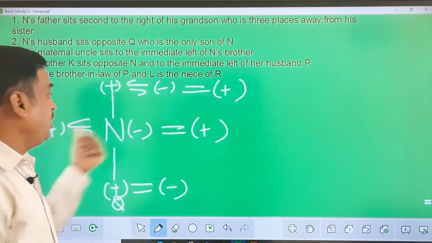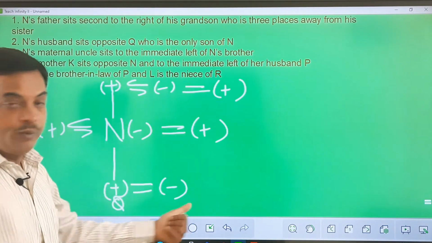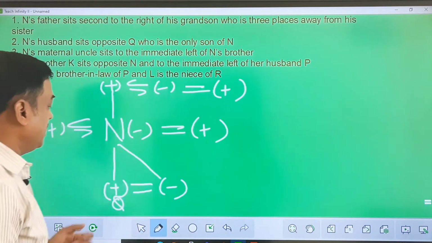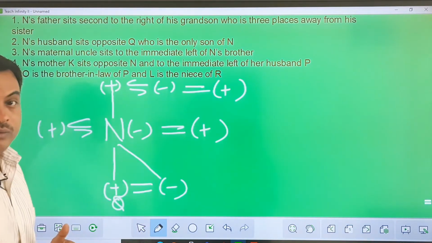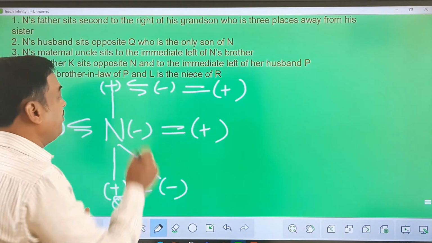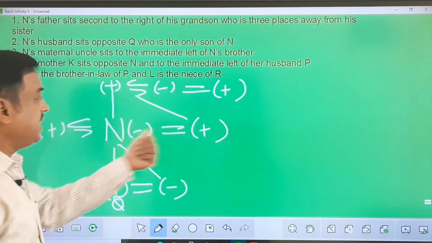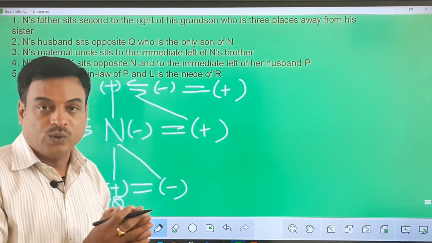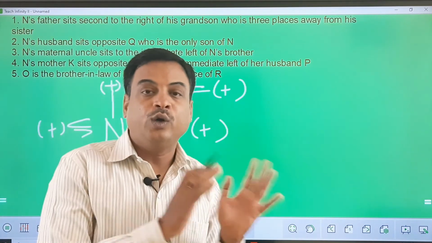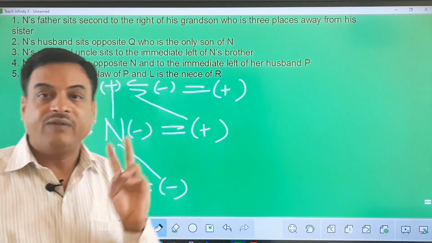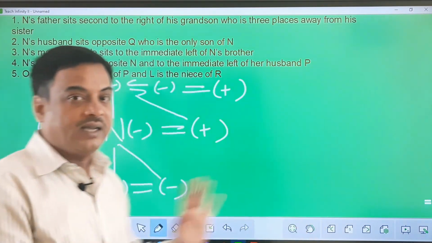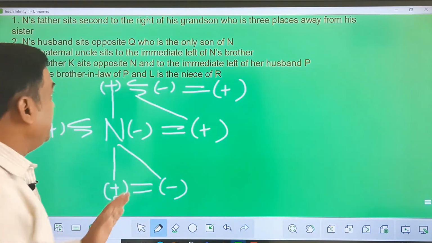3 people over here, 3 people over here, and 2 people over here. Total 8 people. These two are children of these two couple, and this couple also have two children, you can see. So all the directions which were given to us, having two couples, no widow, widower, and every couple have two children at least, all that are clear. Now rest of the people we need to identify.